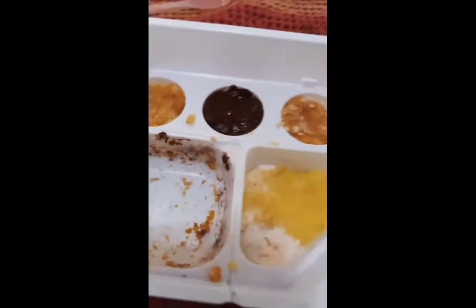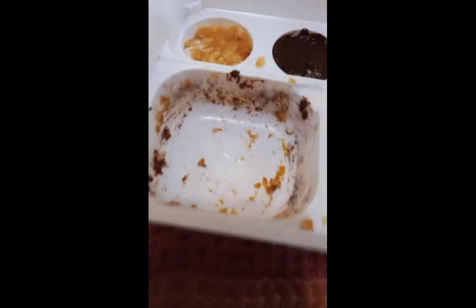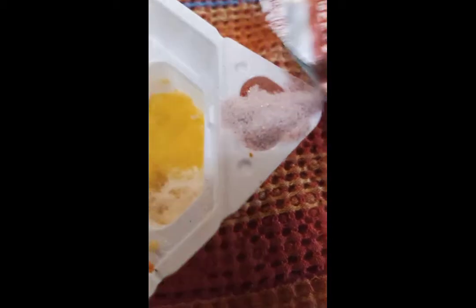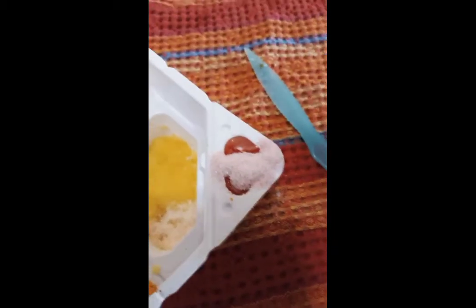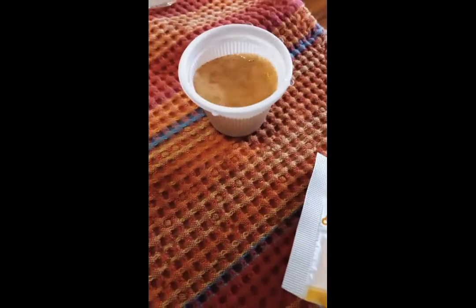It's ketchup time! We're mixing in the powder — this is what the instructions said to do: mix it in one triangle cup of water. Yeah, it looks a little weird. Now we're gonna add our coke powder. That's the coke powder — it kind of looks like coke, kind of. Let me know if it looks like coke!